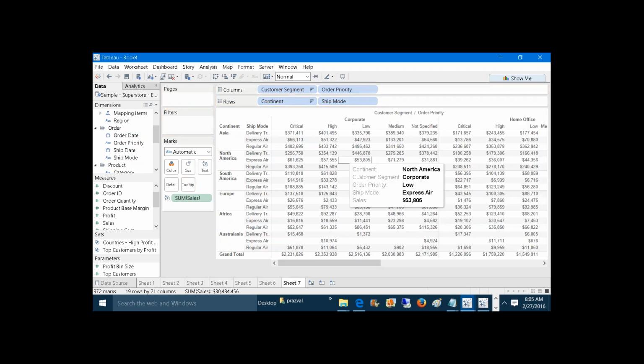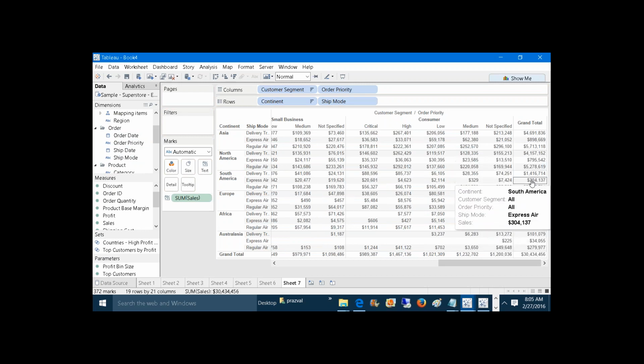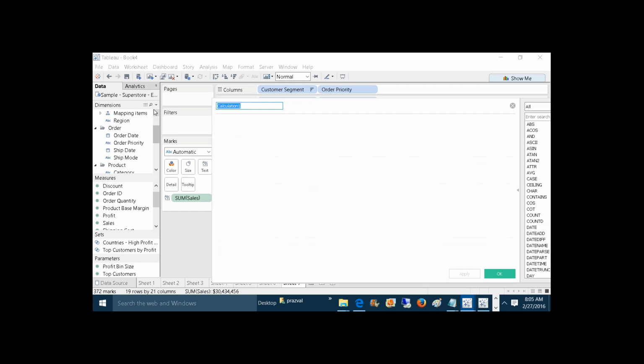After taking this, you see here all the values are not in the order. Just observe carefully, here all the values are not in the order. And similarly, all the values in this row also are not in the order. So now how to sort this? Again, take the combined field with the customer segment and the order priority. So customer segment plus order priority.